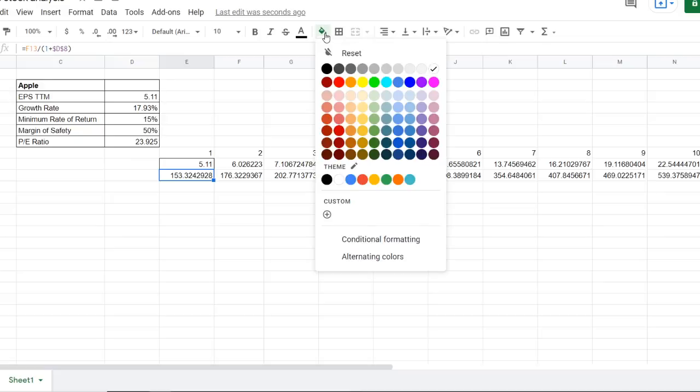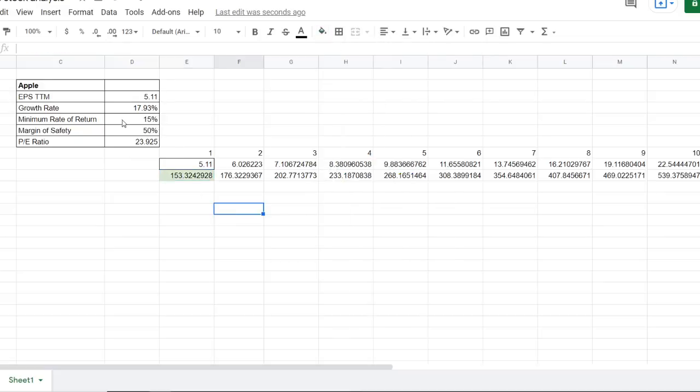But what we want to do as value investors is apply the margin of safety. You obviously don't want to be buying for a fair value, although that might be true for some companies such as Apple, which might be a great buy at a fair value. So we always want to apply margin of safety, and to do that, all we have to do is take the figure from year 1, the fair value, and then multiply it by our margin of safety. Just remember that 50% is really conservative and a really high value, so you might want to apply a smaller margin of safety when you're doing your intrinsic value formula research, and that works out to be $76.